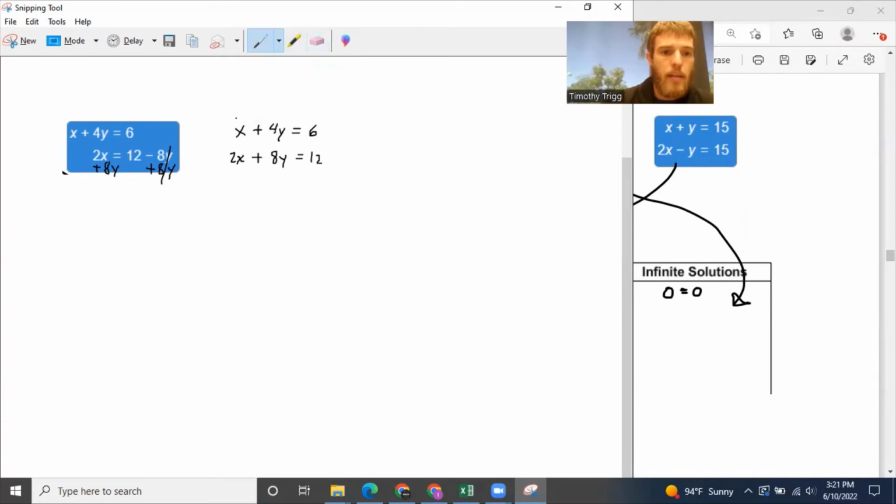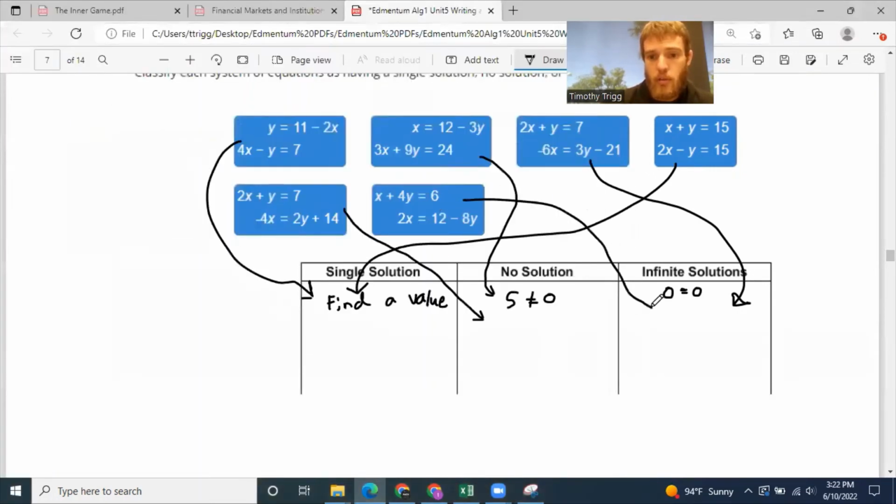Then I would multiply this top equation. Let's say I want to eliminate my x's. I'm going to multiply by negative 2, distribute it, giving me negative 2x minus 8y is negative 12. The bottom equation had no need to change, so just like that. And you can see everything eliminates, right? So this eliminates, giving me 0. This eliminates, so 0 up here as well. That's a 0. This is true always, so this one goes into infinite solutions.